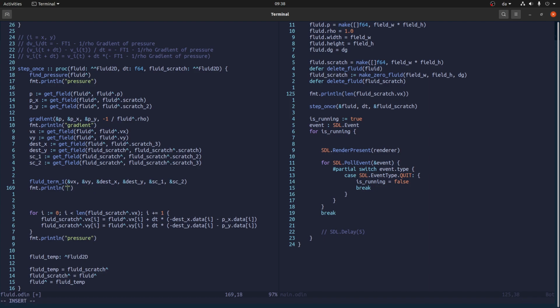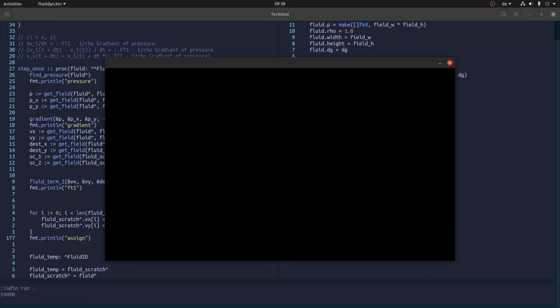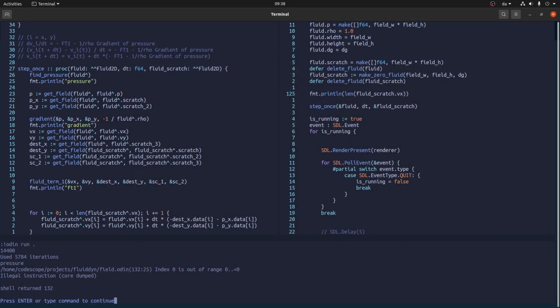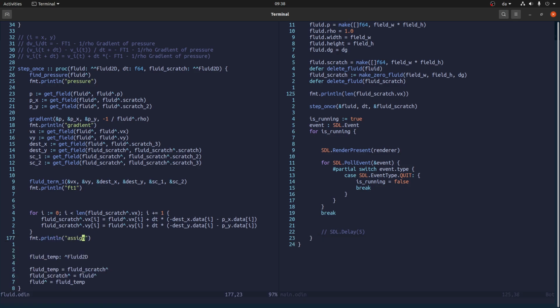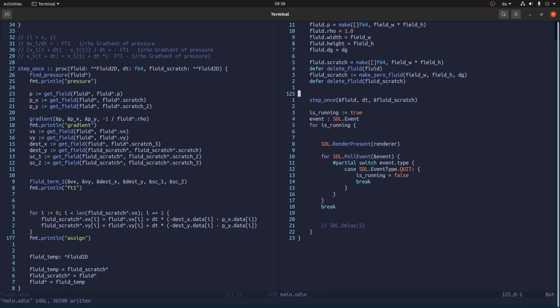This one is going to be ft1. This one is going to be a sine. So we only get the pressure. The gradient fails. Let's move that one.